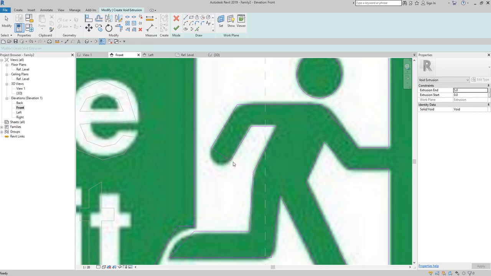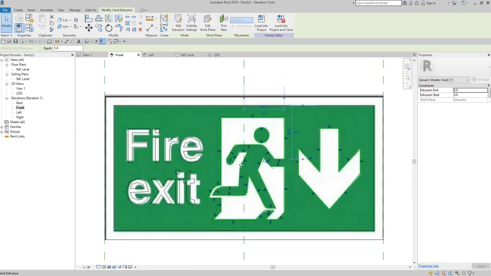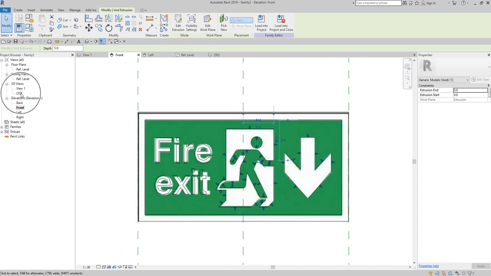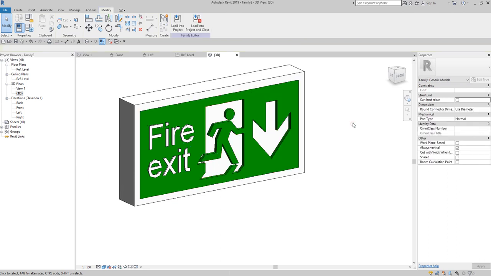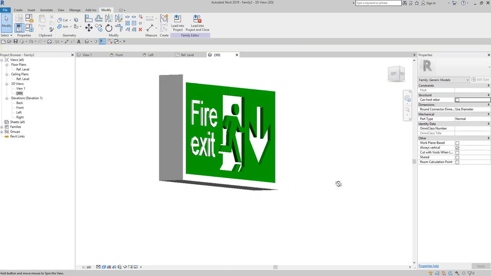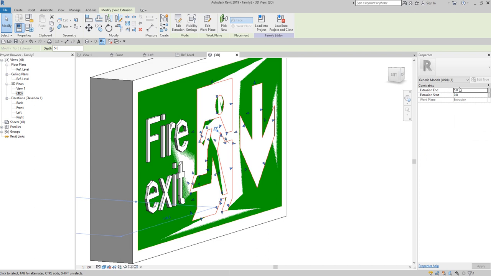That's it. Let's now check that. There you go. In 3D view, it looks like this. Let's click outside. So you can still change the depth of your void. You can click the void, and instead of 5, maybe you can make it 2 if you want, and then click outside.